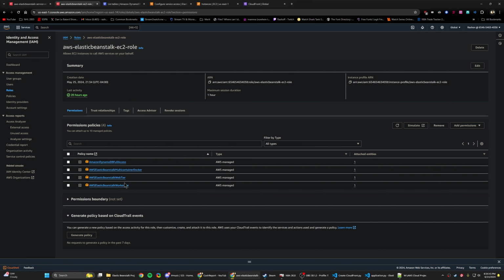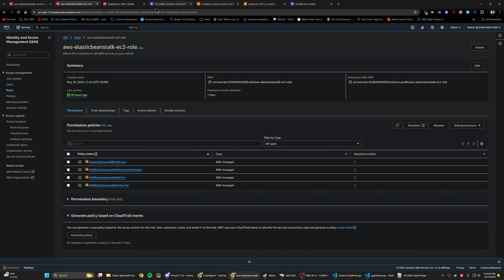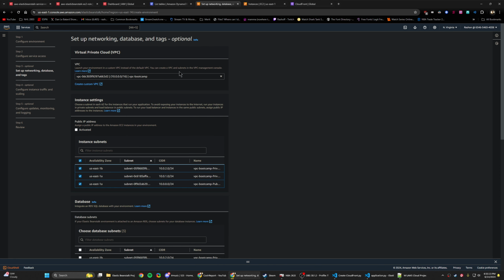Right, so we'll need one of these ARNs later, by the way, so we'll take a look at that in a second. But we go back here, we would press next here. On step 3, choose your default VPC, which should already be there. We'll take that. For the instance settings, assign a public IP. If you don't take this, then it'll basically be private.